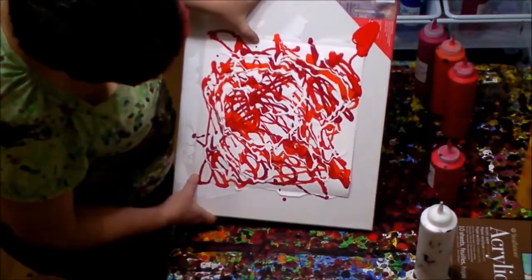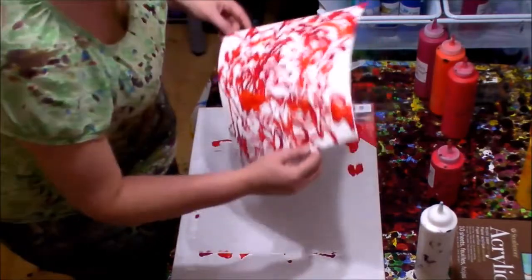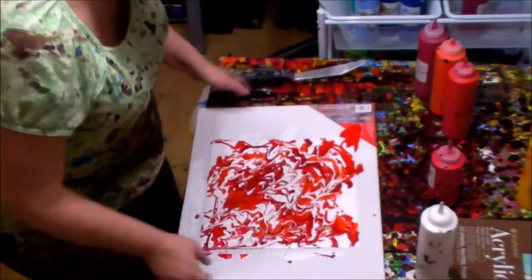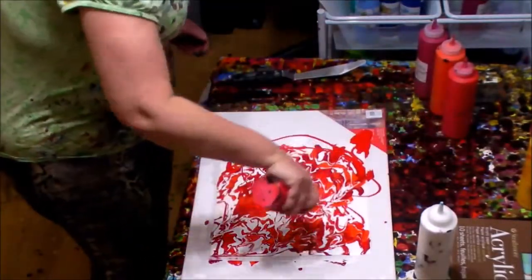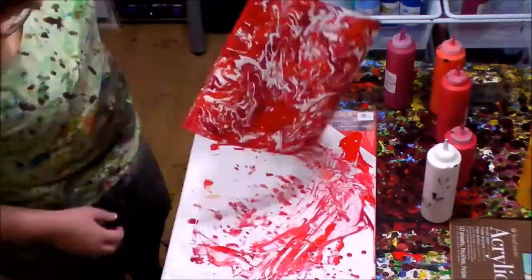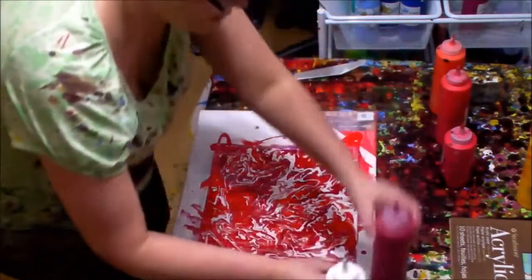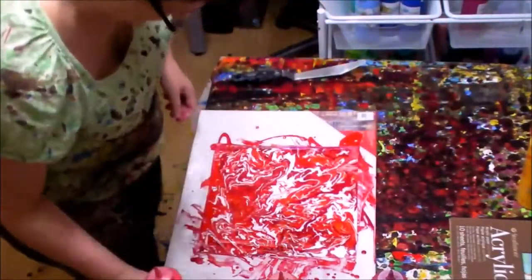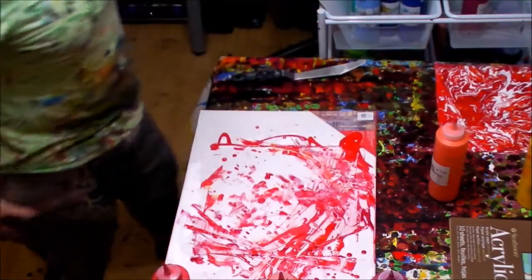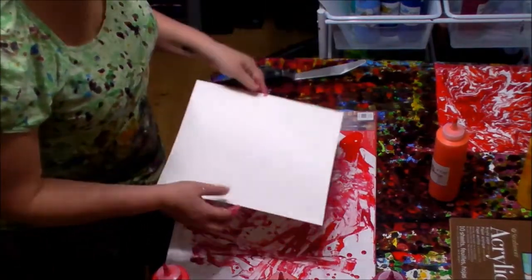Kind of hold it. Well, it's moving. Let me see if I can. I might need a goodly amount of paint. That's not a complete fail. Here, and take this piece and put it here to dry. Alright, so that's not a complete fail. I'm not worried about the warping of the paper simply because I can flatten it, and I know that I can.